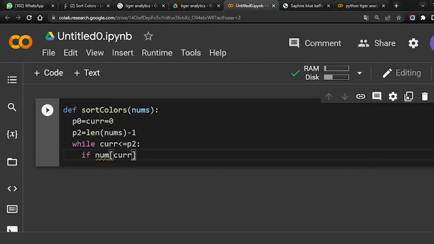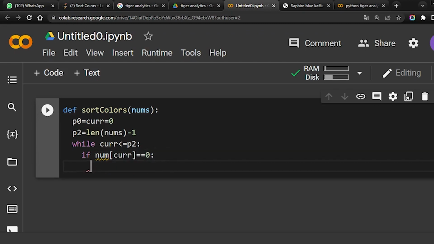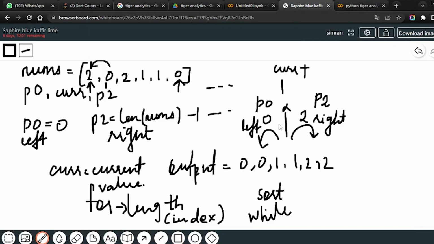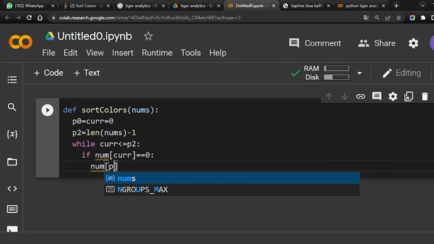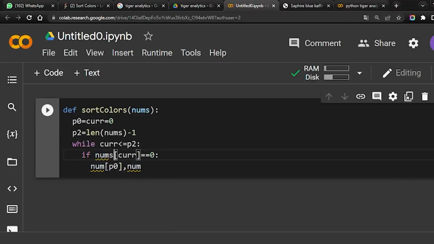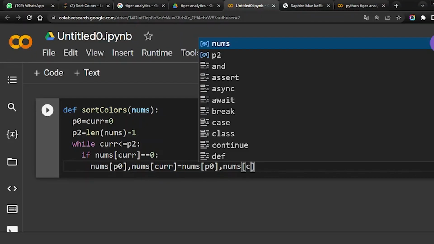If the current value is equal to 0, then, as I already mentioned, it will be swapped with the P0 index, with the left-hand side. For swapping, we will write nums[P0], nums[current] = nums[current], nums[P0].